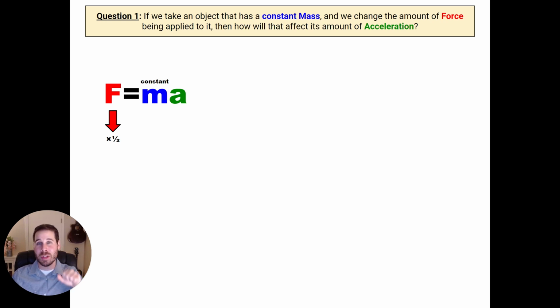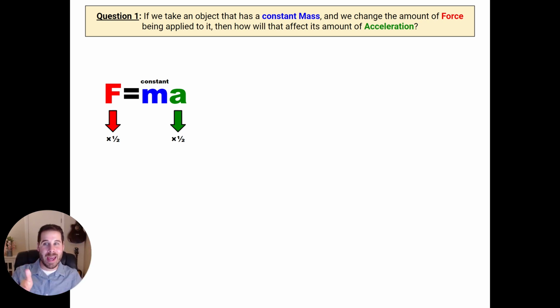Well, you could probably figure out that if you apply less force, you're going to get less acceleration. The cart won't speed up quite as quickly. So you could say that for half of the force, you'll only get half of the acceleration. And that makes sense because if the number that you plug in for the mass of the cart is always staying the same number, the same value, and the answer of m times a is decreasing by a factor of 2, then it must also be true that a is decreasing by a factor of 2.